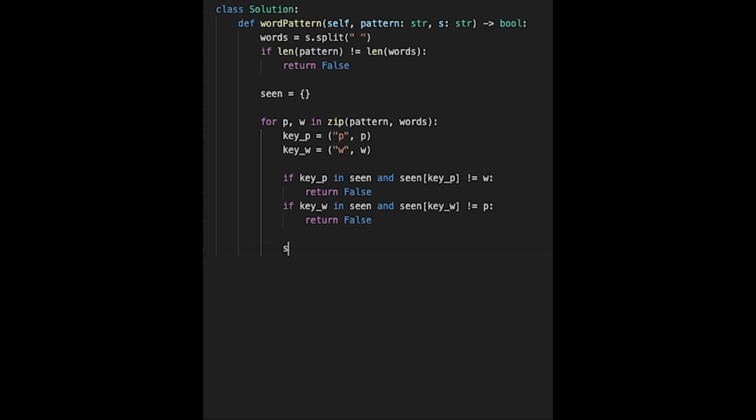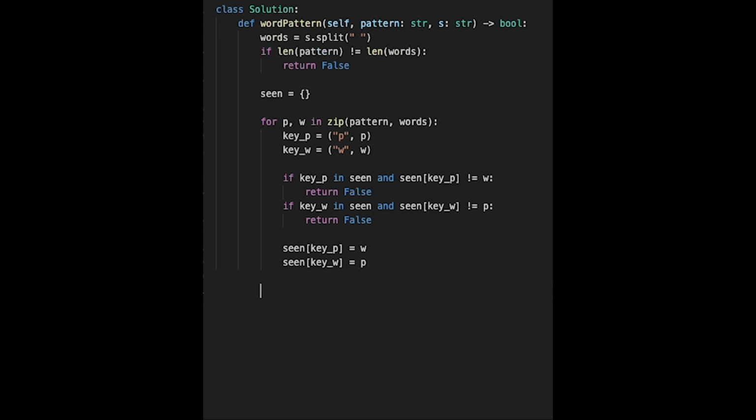After that, add the current word and pattern to the HashMap. So seen of key P equals word, and seen of key W should be pattern P.